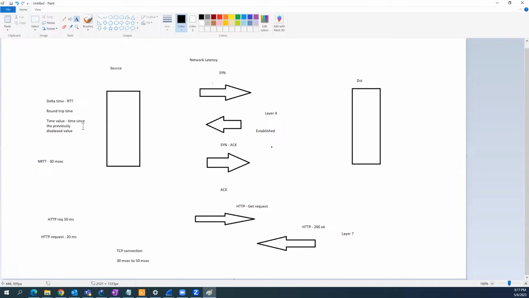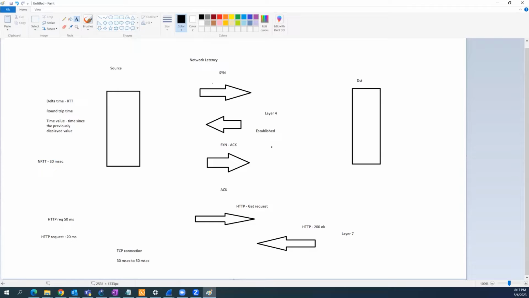But even for all the communication until your TCP FIN packet, if you see your network round trip time stays and sticks to 30 milliseconds, it means that your network connection is stable and there is some problem with your application. So this is how you can differentiate whether it is a problem with the network or a problem with the HTTP, layer 7 or layer 4. This is how you can spot exactly where the problem is.